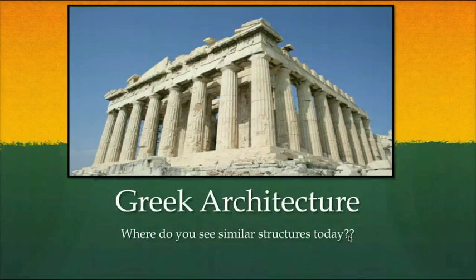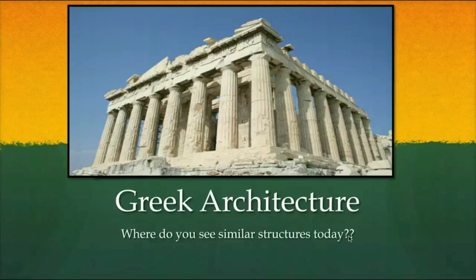Greek architecture. You saw this. This is the Parthenon. You saw this in Engineering and Empire as well. You want to talk about influence on today's culture. I mean, where do you see similar structures like this today? I'll give you an opportunity to just kind of pause and think about that. But these columns are world famous.